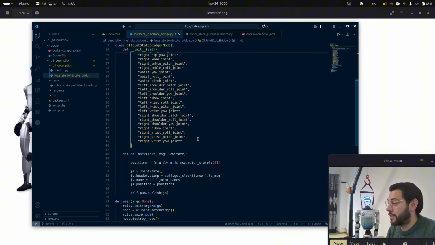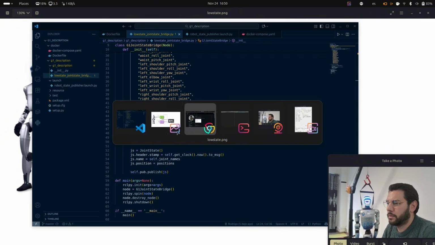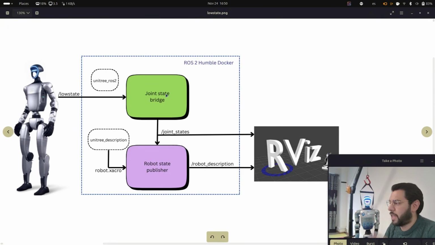And we're just going to extract the position only of the motors in radians and just shove them into our joint state topics. That's it. That's all it's doing. No more information is needed than the position of the joints. That's the joint state bridge. Very straightforward.